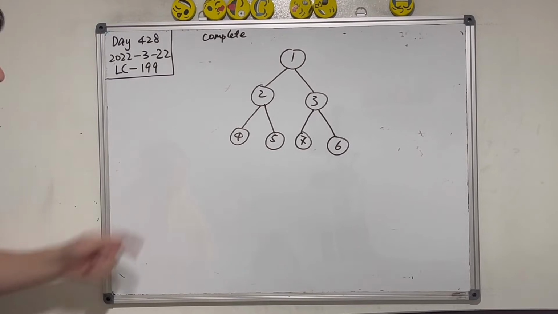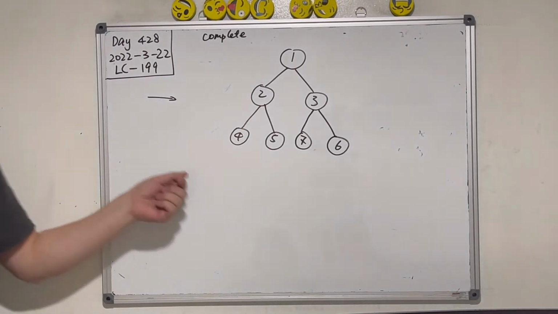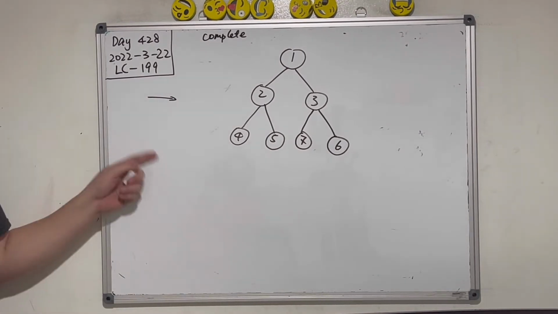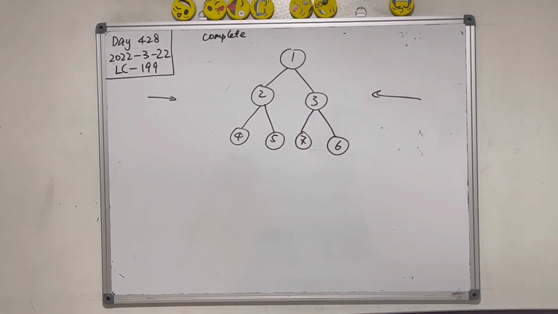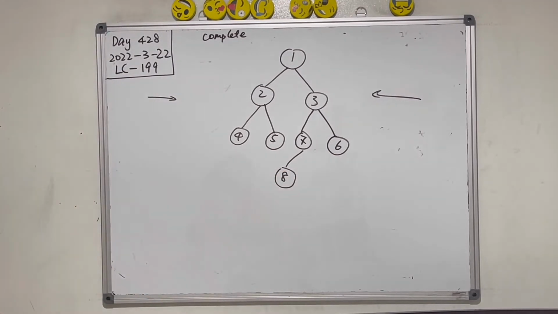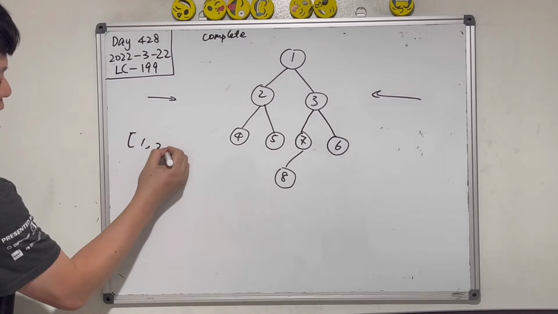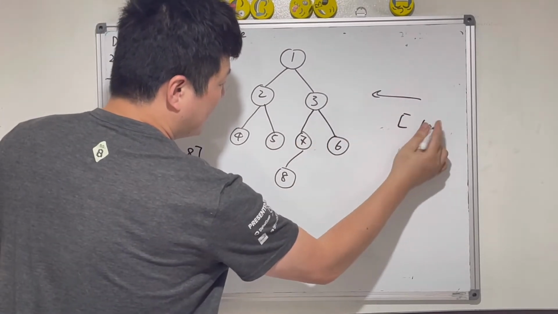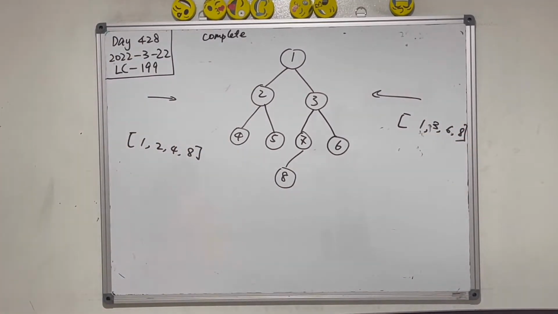Okay. So if I stand on the left hand side, looking from the right, we talked about this on day 92. What can we see? You can see 1, 2, and 4. If we stand on the right hand side looking to the left, what can we see? 1, 3, and 6. And then if I add another one, 8, what can we see on both sides? 8. So that will be 1, 2, 4, 8, and here will be 1, 3, 6, 8, right? Easy, yeah?